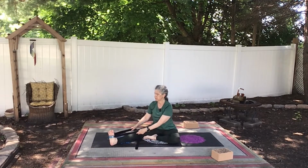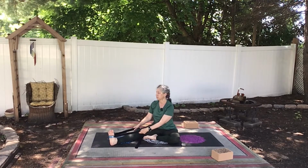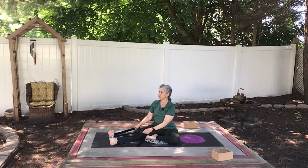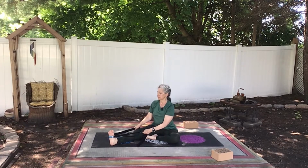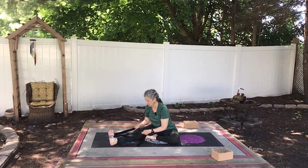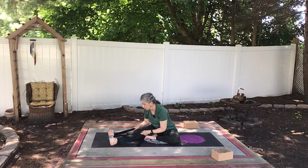Come to face your right leg, and I'm not mirroring, so it's probably going to be your left leg if you're just following right along with me. Inhale, straighten. Exhale, begin to fold forward over that right leg. Back is as straight as is comfortable for you. So basically we're trying not to round yet.